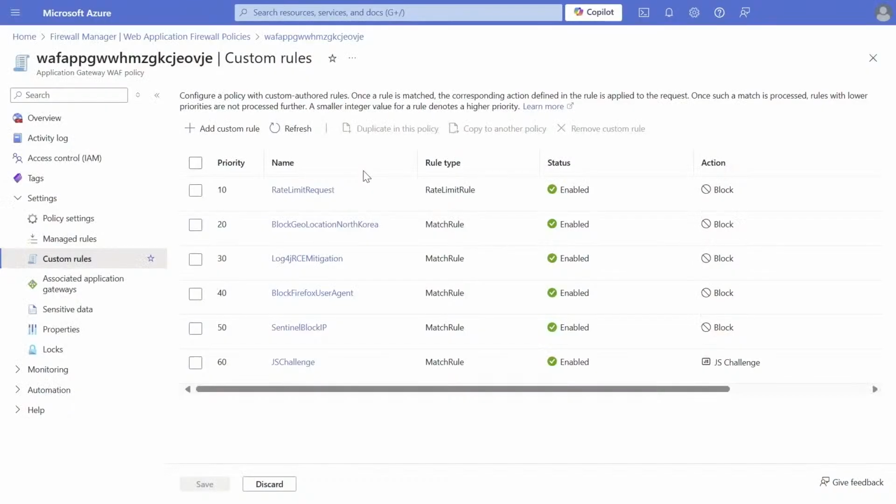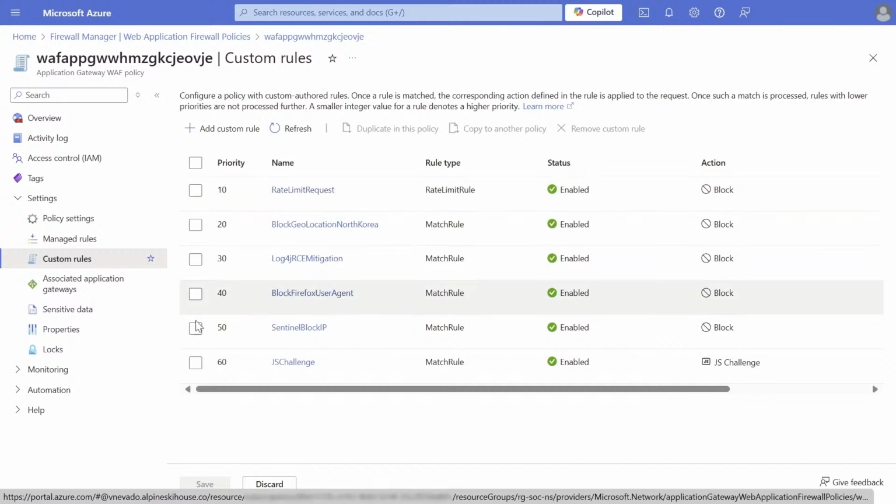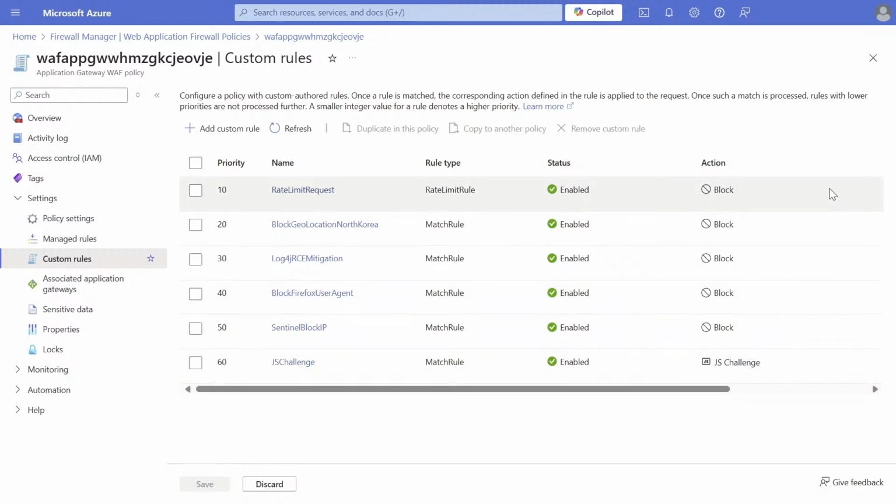That's a great question, and a question we keep getting asked. So when you do create custom rules, they do override the managed rules. So for example, if you have a custom rule that is closely associated with a managed rule, that custom rule will have a higher precedence than the managed rules. So the custom rules get processed first, then we go to the managed rules.